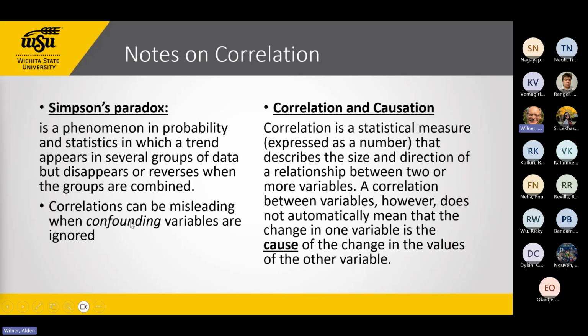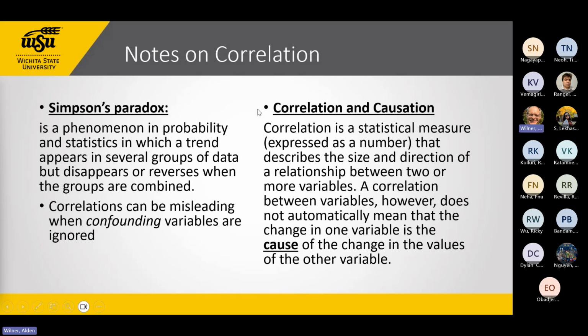So they can be misleading when you've got confounding variables, basically going together and confusing things, right? Correlation, causation, again, what we're measuring in correlation is how things vary together or not. We're not measuring does X cause Y, right? We're not saying anything about causation. A famous quote is correlation does not equal causation. Now, if you see strong correlation, you suspect causation, but you haven't proved it, right?